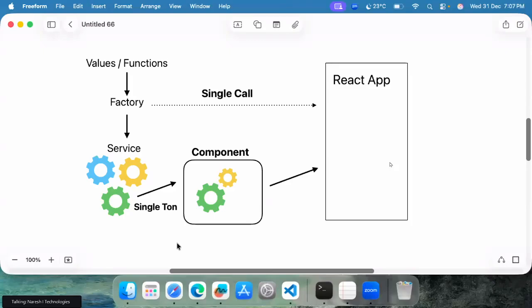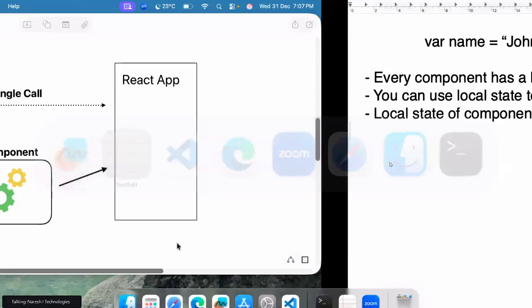So that means your React is given with a lot of built-in services. You just inject them and use them. It will save a lot of time. And these services, technically, what do we call them? Hooks. React has built-in hooks. We can create our own hooks. And one of the famous hooks that you are going to use is useState.